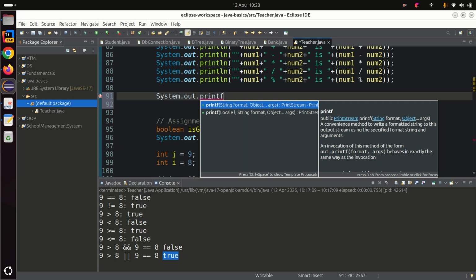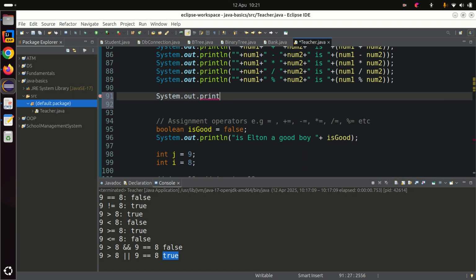So you see the method signature. I like showing you what happens. Now you see that the method signature for printf takes in 2 parameters: the string first, the next is an object. So printf makes sense if you are writing formatted strings. Maybe you have an object but you want a formatted string out of that object. But if you're using print line, it takes in 1 parameter. If you look at the overloaded methods for print or print line, you see that it takes 1 parameter.